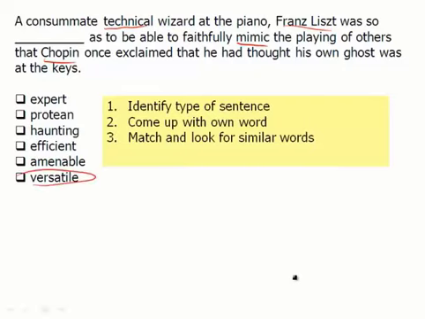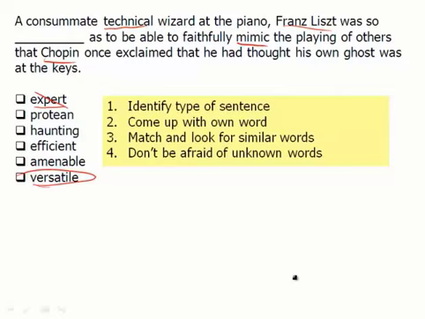So there's our word. The very first word, expert, does that work? Well, if you're expert, you're really good, but does that mean you can adapt to anyone's style? Well, kind of, but not really. Whereas versatile definitely means that. And then here's the thing. Is versatile and expert the same word? And the answer is no. And that's where we want to remember: don't be afraid of unknown words. Get rid of expert. What are some unknown words here?